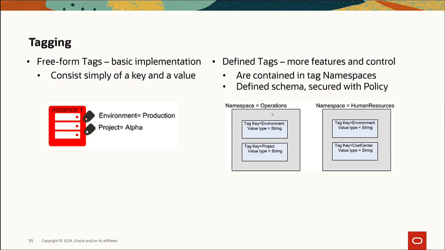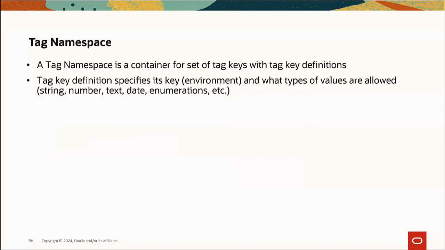And that's your namespace. And then what happens now is when you, for example, spin up a resource, you can then attach keys from this tag namespace. So you create a new compute instance, and you can then assign the environment tag to it. You're picking up that tag from a namespace rather than building that tag and configuring it in a free form fashion, right? So it's like a drop down list for tags, right?